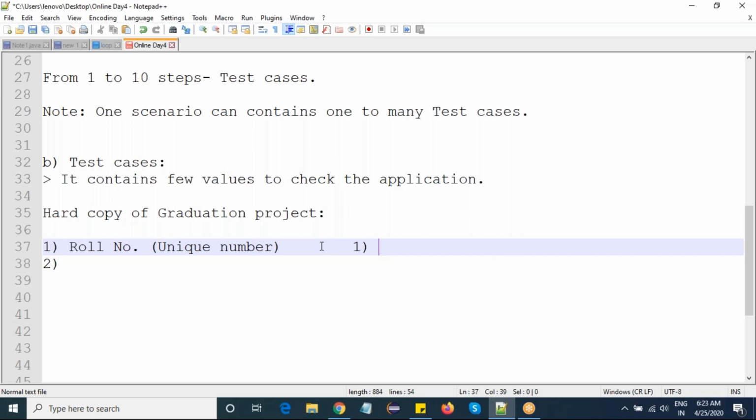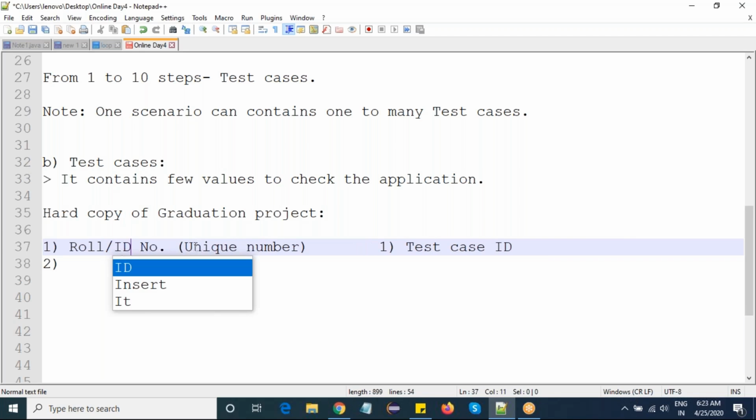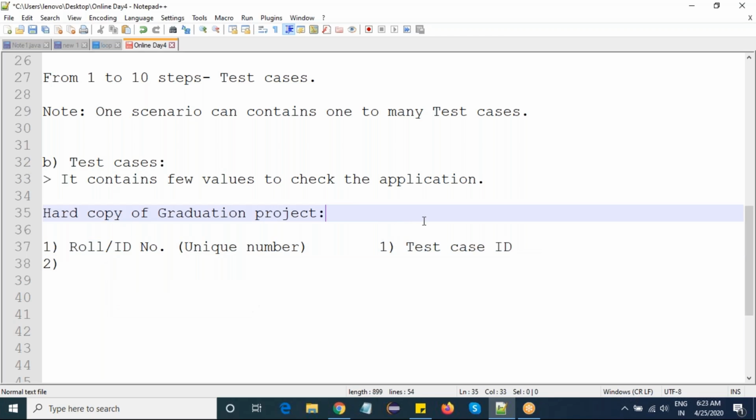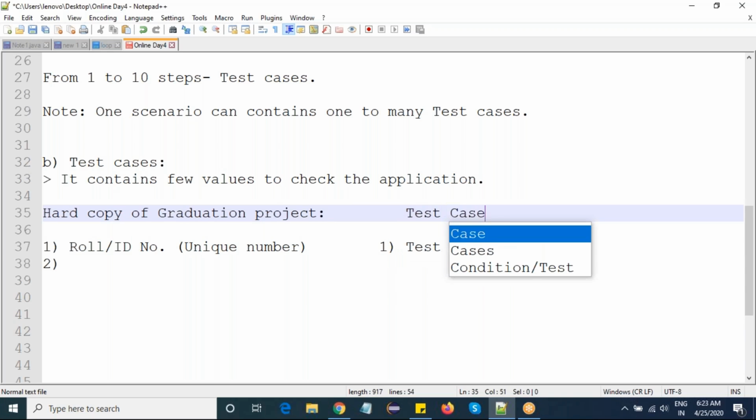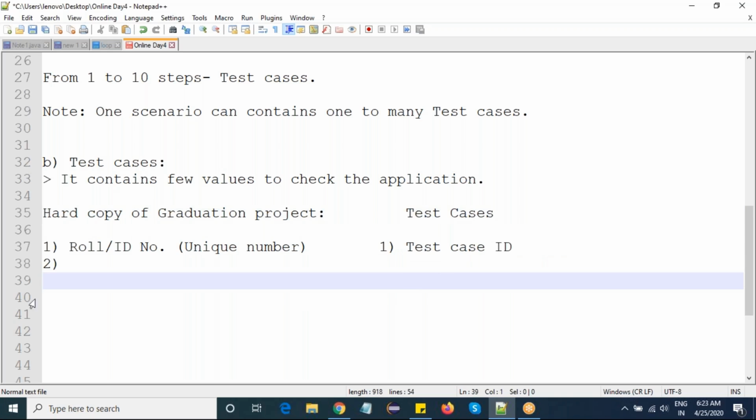Here also we'll have a test case ID, like the roll number, or your ID. So this is the first attribute, the first value.